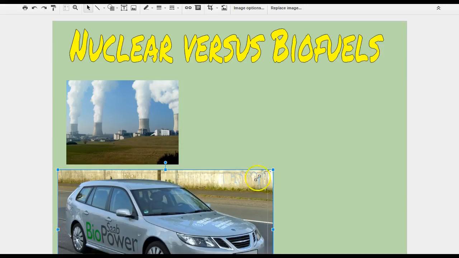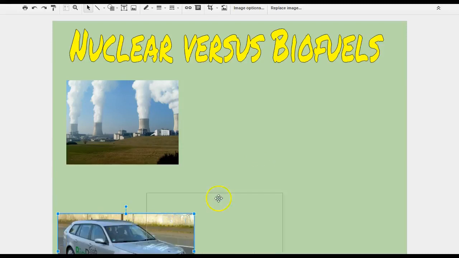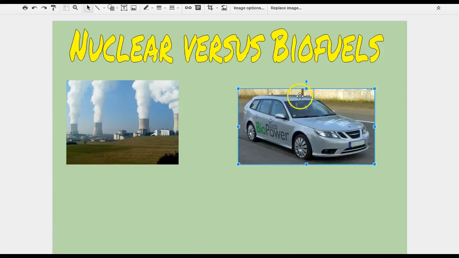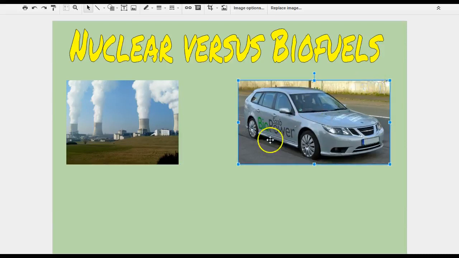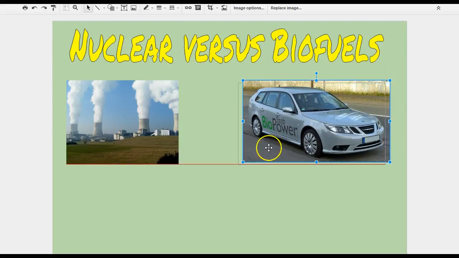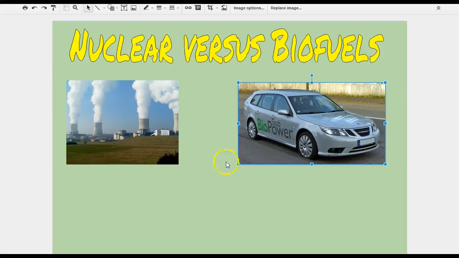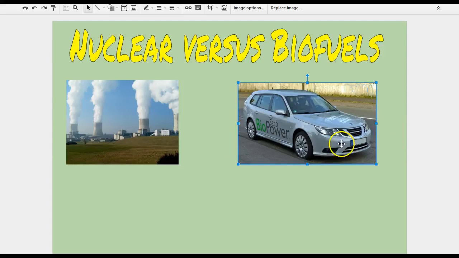And you can move it and resize it. Notice also, as I bring this up here, you'll see that there are guidelines moving here. That helps me line up my picture with the other, and this is helpful for our students if they're trying to line things up. So make sure that they know about these red and blue lines, which help keep things in line.